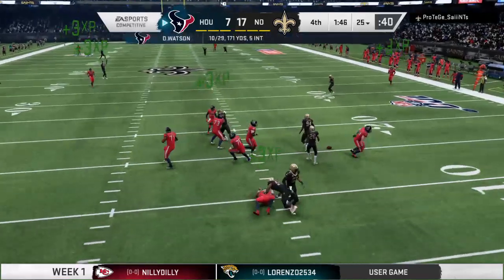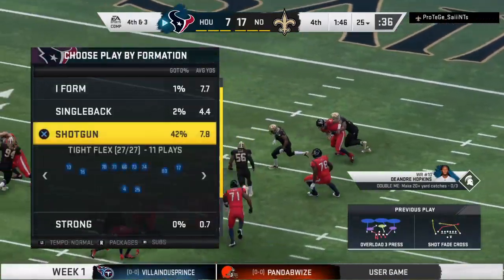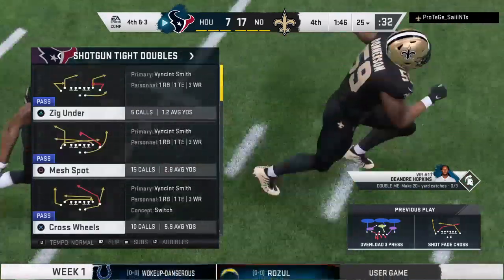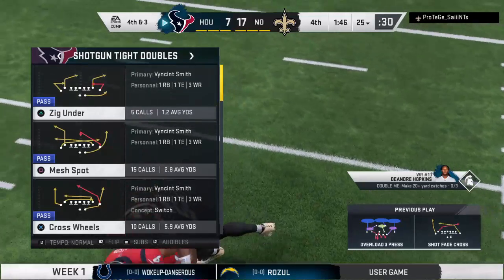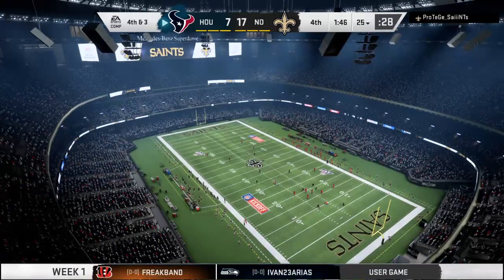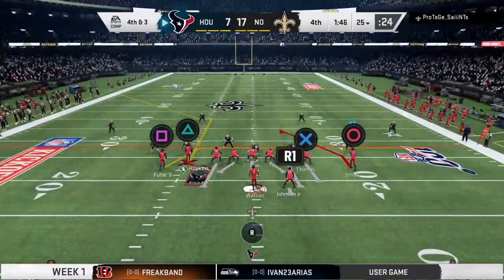Now a 3rd down throw, but it misses the target, incomplete. We've seen this quite a few times in this game. Offensive line unable to keep leverage, unable to keep people away, facing a lot of pressure. Fortunate just to get rid of it. One of the reasons they're down is that inability, though, to stop the pressure. We saw another example of it there.